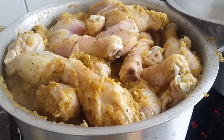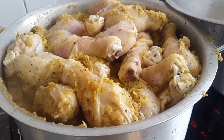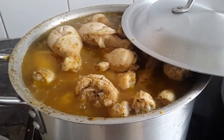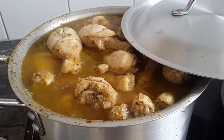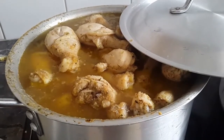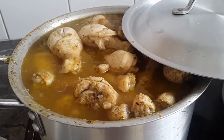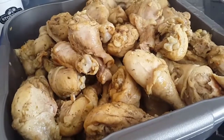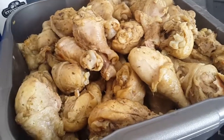This is the next day, about 1 p.m., and since I was using a very big saucepan, I added a little bit of water so that it could boil to the top. After adding the water, I tasted it to see if the flavor was okay, and I had to add like a pinch of salt to make the flavor good as I wanted it.